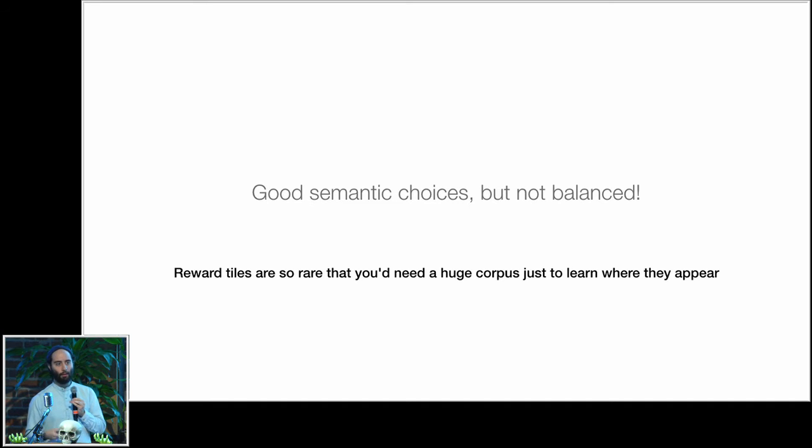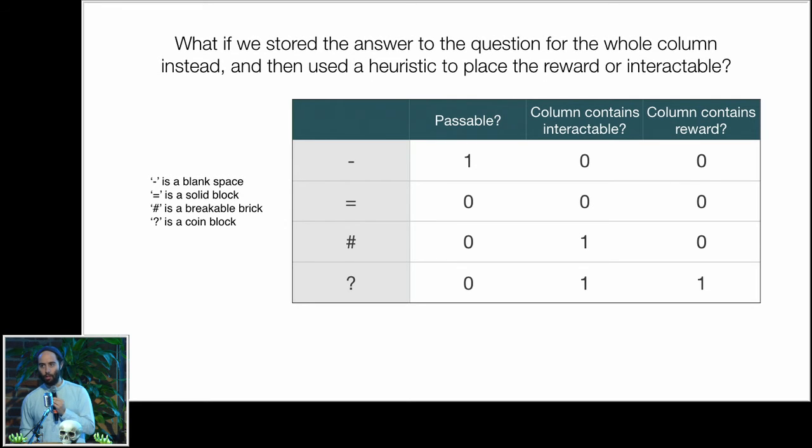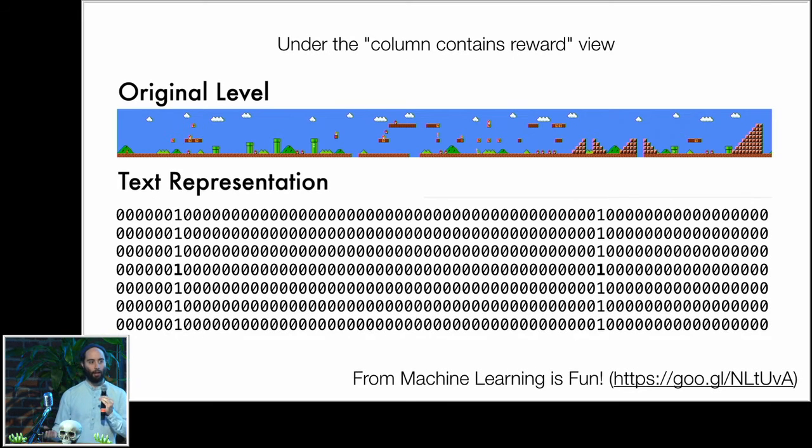So you might be able to characterize your data in a way that makes good semantic sense, but it has this noise that's lost in the sea. There's no way that this stuff will learn it. There's a little trick that basically reduces to, what if I record which columns I saw interactable stuff or which columns I saw rewards? And now I've 10x'd the amount of ones that appear, even though it doesn't mean the same thing.